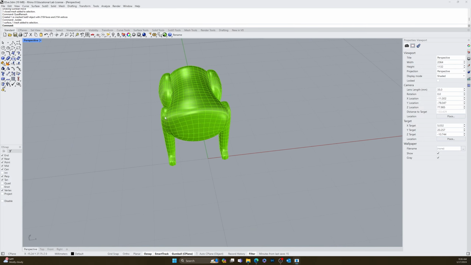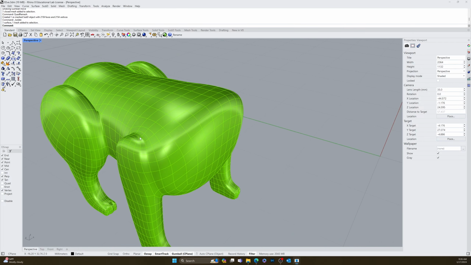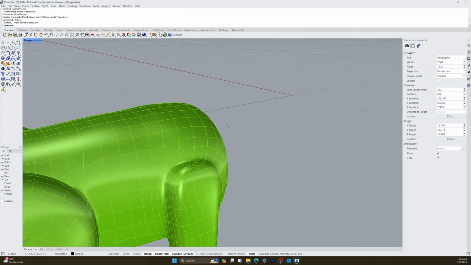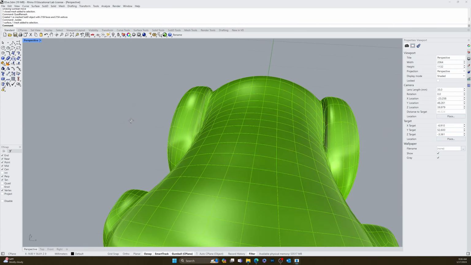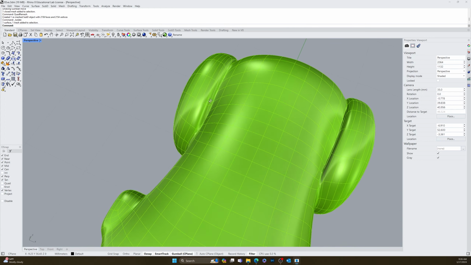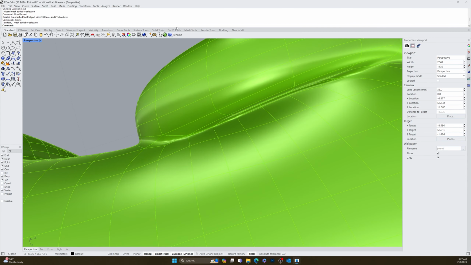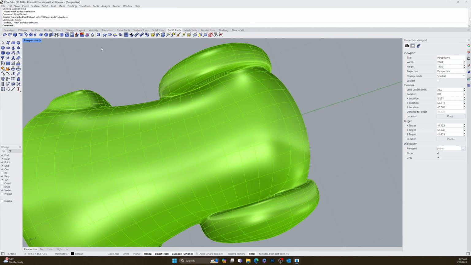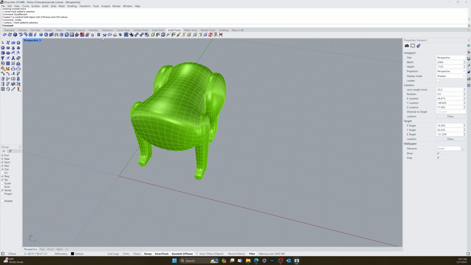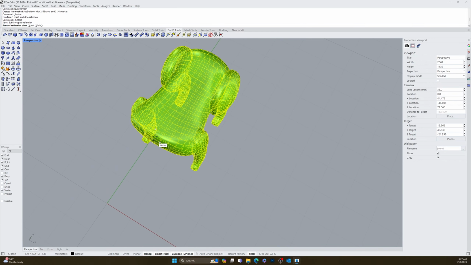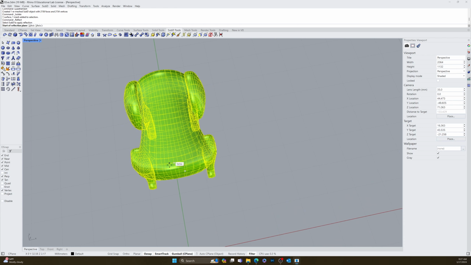But what I really wanted to do is smooth things out here. I think that the front legs actually already look pretty good. It's just this weird back leg, where there shouldn't be that much of a dip. So I'm going to go to my SubD tools, and first put on symmetry, so we do this on both sides. Select the object and set my reference at this vertex in the middle.